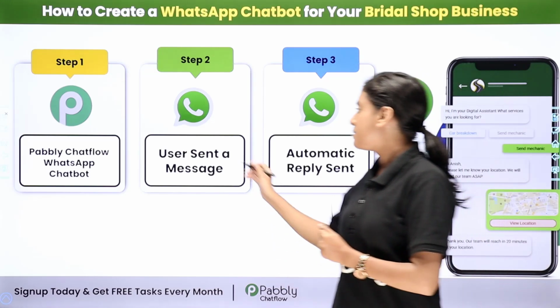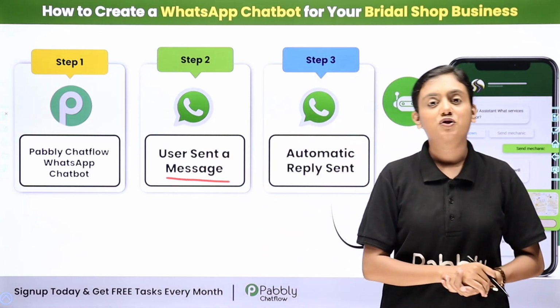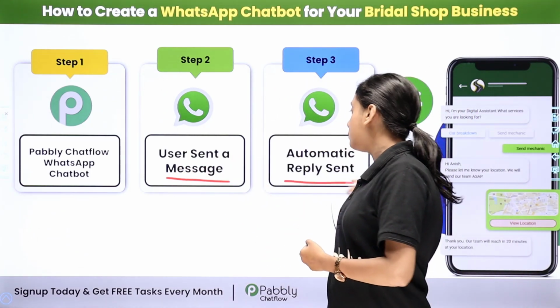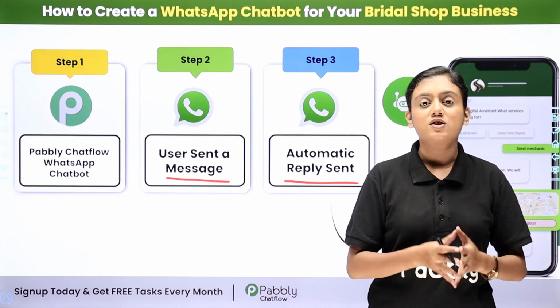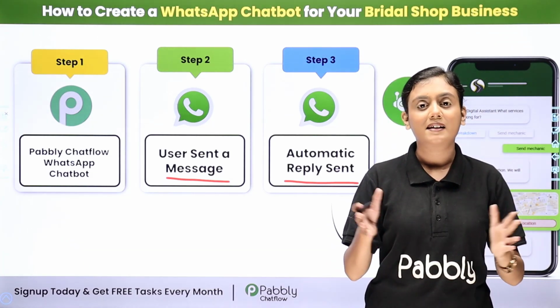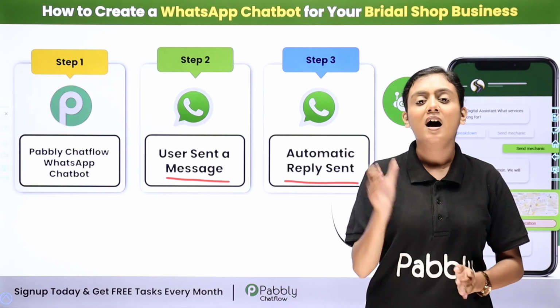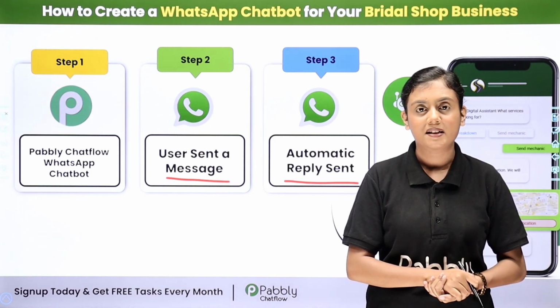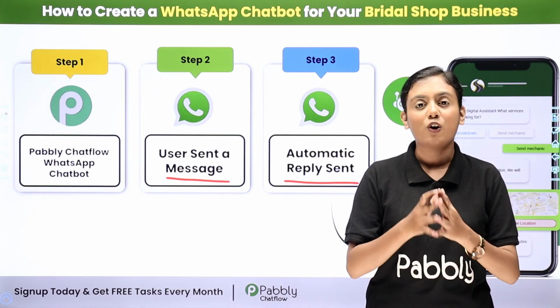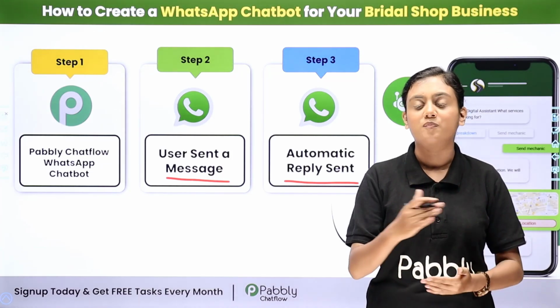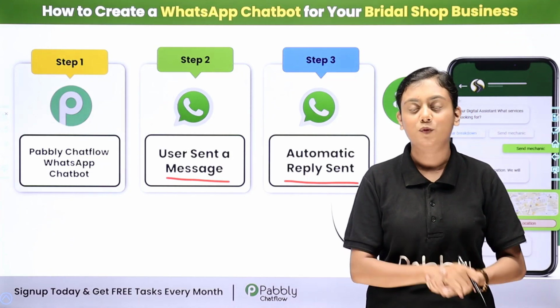Now whenever I receive a message by the customer, automatically this bot is going to reply to those inquiries. This bot can share the location of my store. With that, it can share the link with the help of which a bride can book a consultation in my store, as well as it can share the offers that I have with the details of my store like my email address and my phone number.